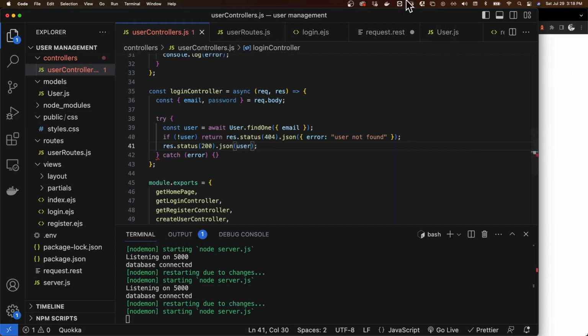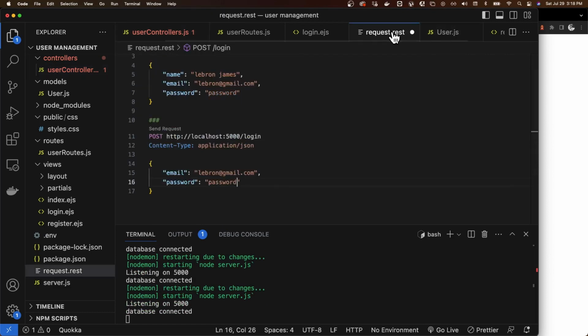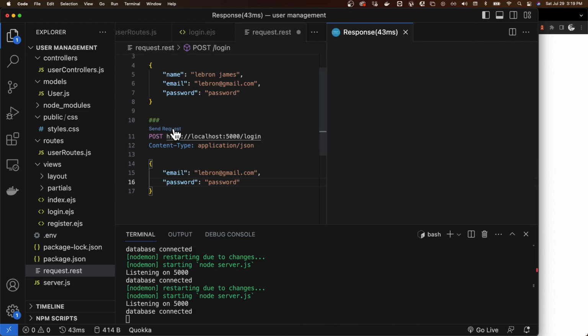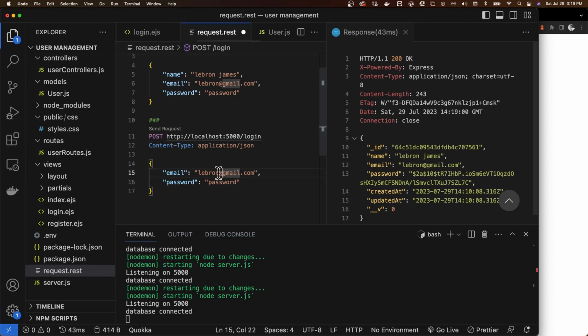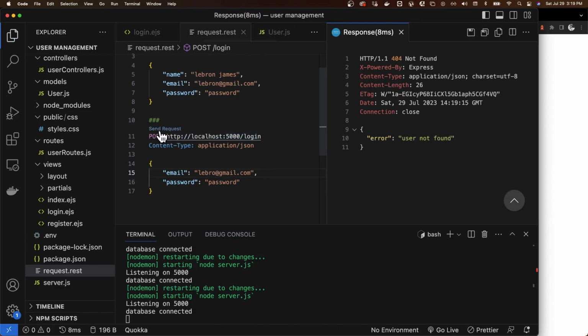So if we go to our REST client in here, then if we send the request, yes, we get the user back. But assuming let's just change this, pass in the wrong email address, and then let us send the request, we get the error user not found.